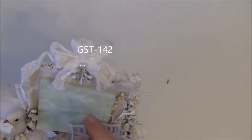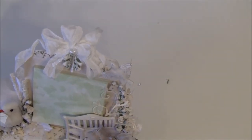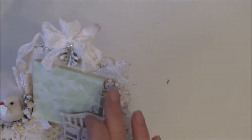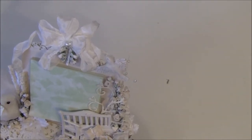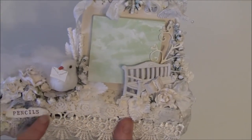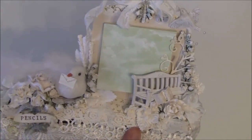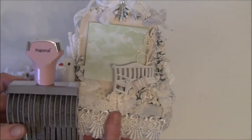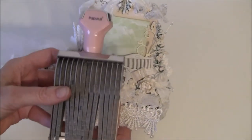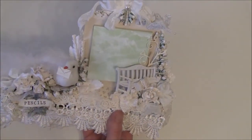A flatback heart pull from Wild Ogre Crafts as well, and some more rose buds here in four millimeter. This buddy is also a Prima resin. The stamp I just cut out — it said 'congratulations' inside — so I cut it out and used this stamp here. It's really great when you want to make some words, I've used it a lot lately and I really love it.